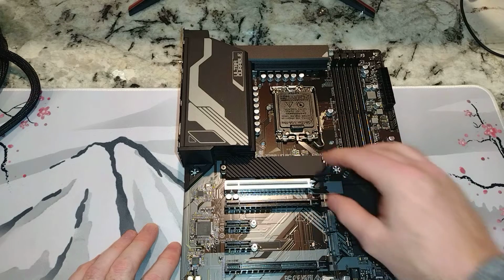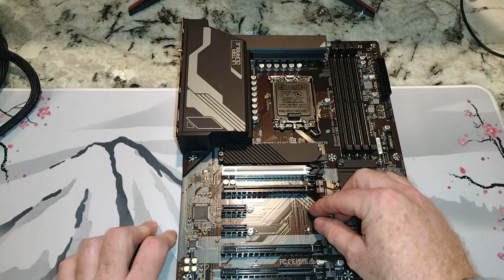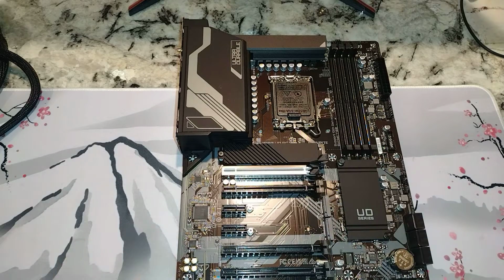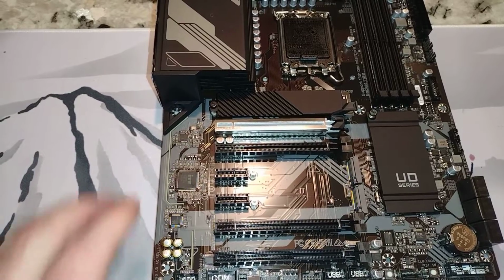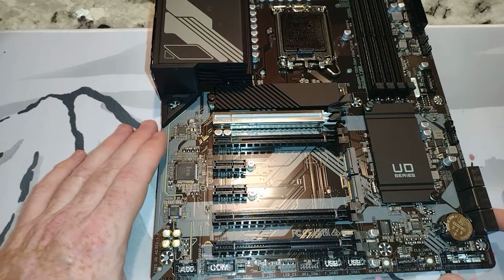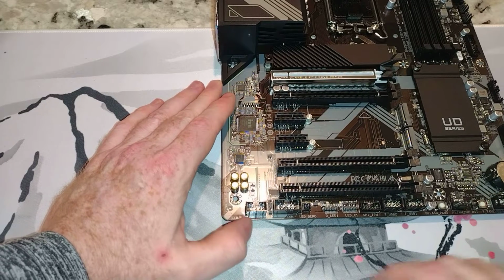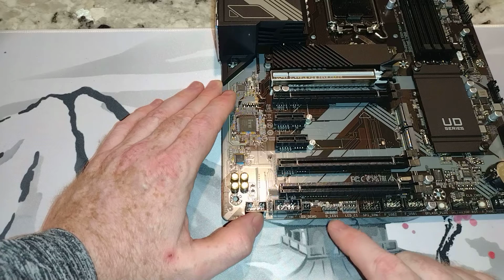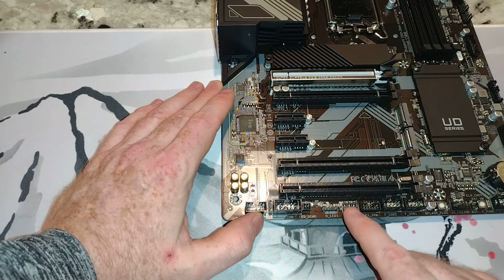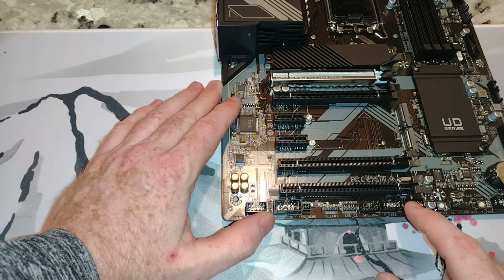M.2 with the heatsink here, so that's at Gen 4. Then we have two more Gen 4s down here, if I remember correctly. So beyond that, let's start in the lower left corner, right? You've got your HD audio, COM, ARGB, RGB, USB 2.0s, okay?